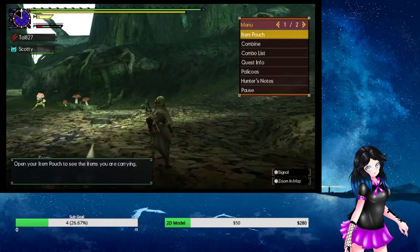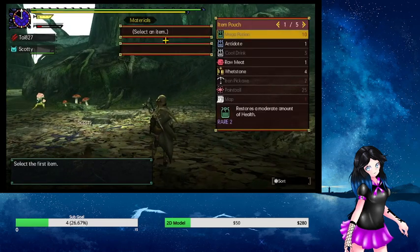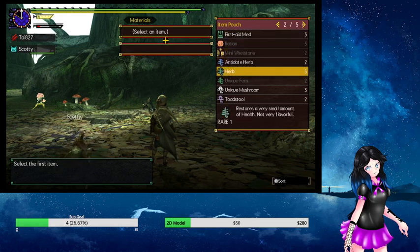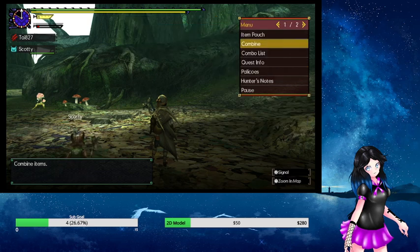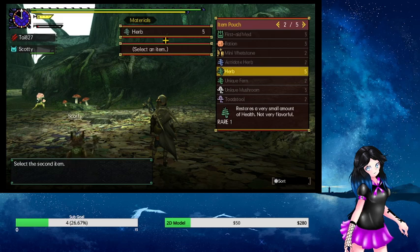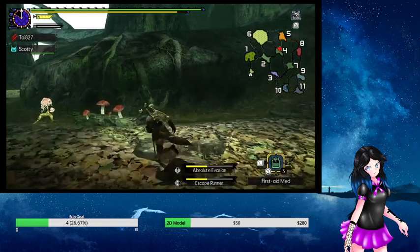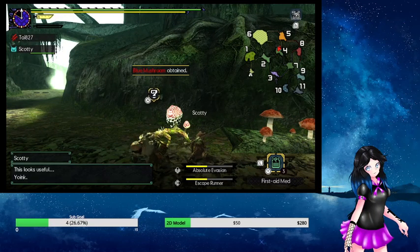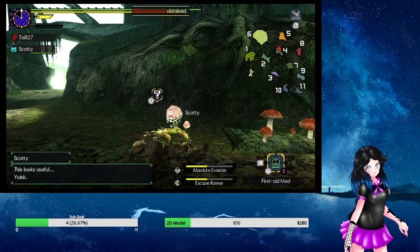Alright, let's make a... I can make first aid meds? Did not know that. Yeah, combine. With our powers combined! Do I not have blue mushrooms? I guess I don't have blue mushrooms. Okay, that's fine. I can probably get some from this. Yeah, I got some. Okay.